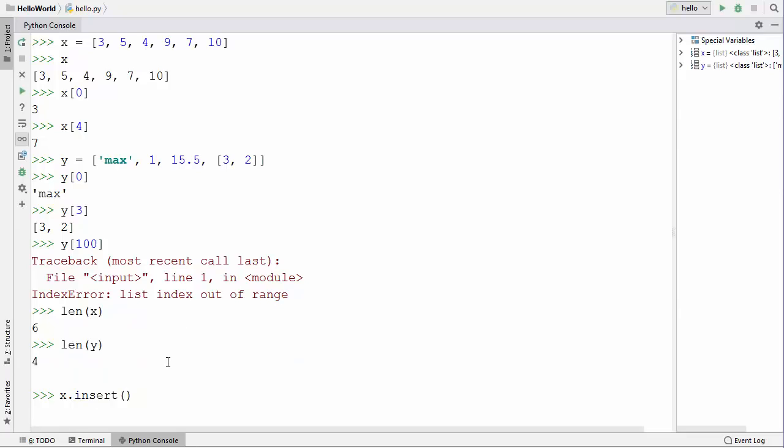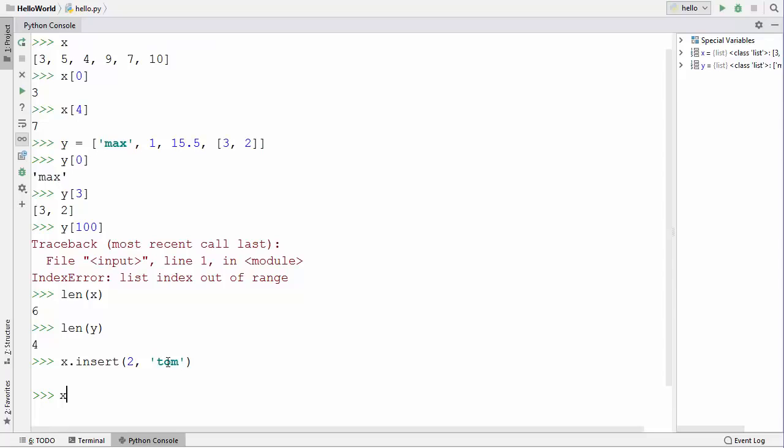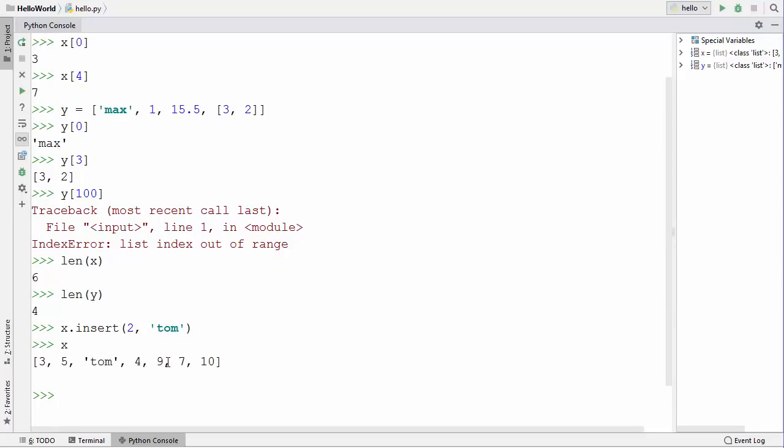So I'm going to choose this, and the index at which I want to insert the value is index 2, and the value I want to insert is some string, for example Tom, and I'm going to press enter, and I'm going to print the values inside the x list. Then you can see now this list has 7 elements, and Tom is inserted at index 2.